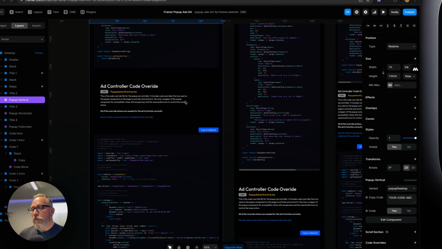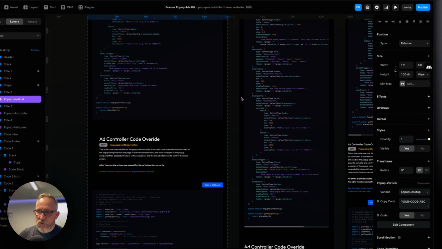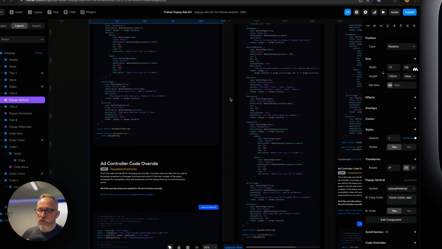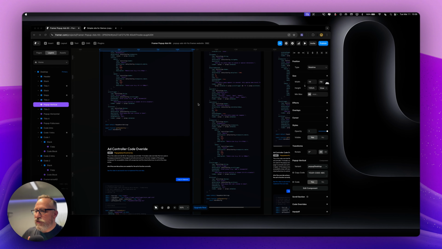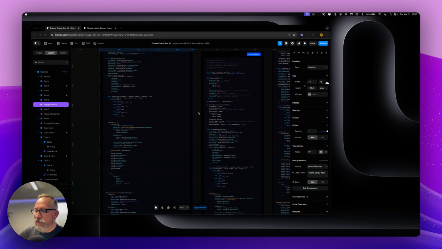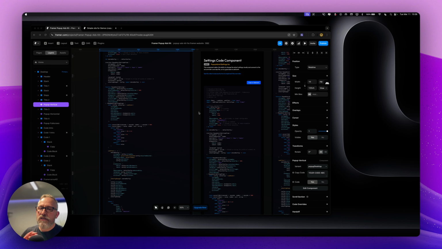Now, why am I not just giving you a URL to a component? Well, these two components need to talk to each other, and whilst that could be done, it's a bit contrived, so I just find it easier to just have the code and to create 2 new code files in whatever project you're working on and paste the code in. The other benefit of this is that you get the code base, so if you want to make some changes to the code or anything like that, you're welcome to do so because you have access to the code. And keeping the file names the same and the code base the same and so on just makes it a lot easier when we're problem solving because we've already got some defaults.